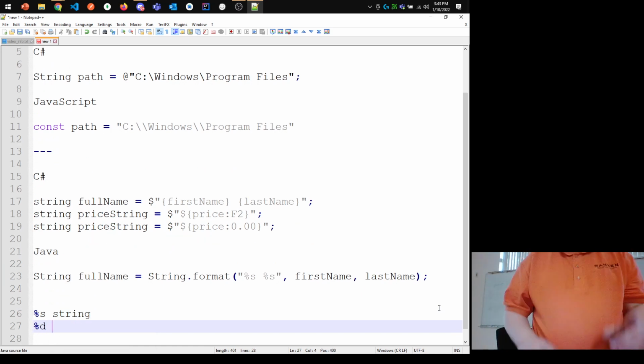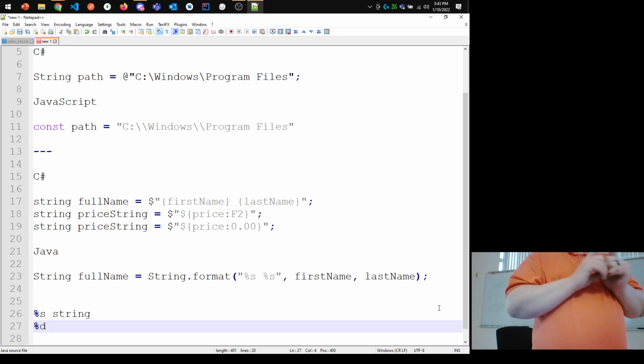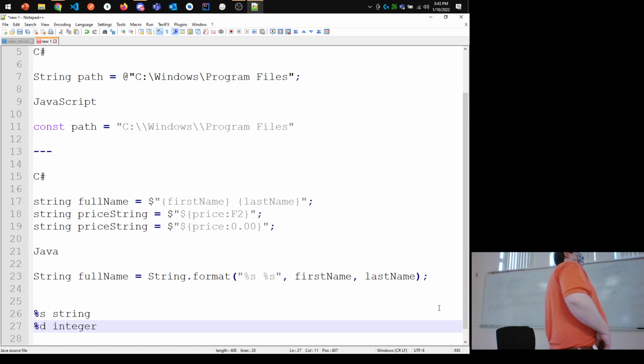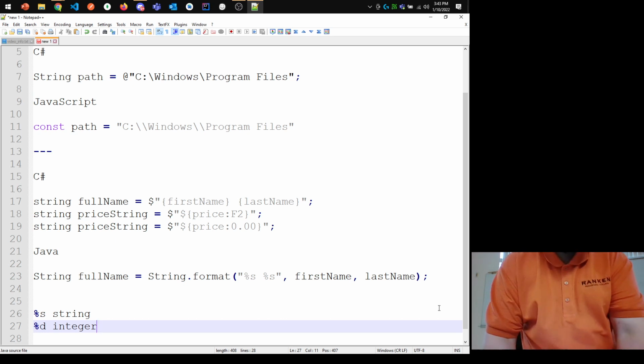%d, this is the one that gets every student confused, it doesn't represent what you think it does. %d is going to throw you for a loop. It's an integer. %d is an integer. Originally, I think the heritage of that term is it's d for decimal, not d for double.